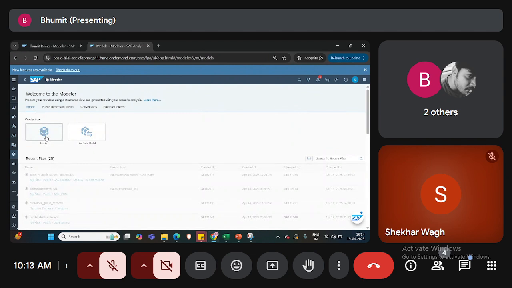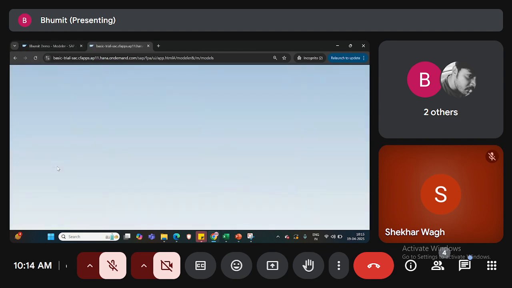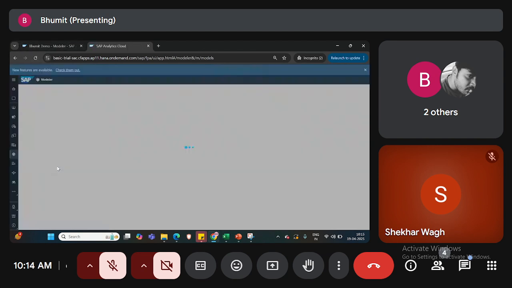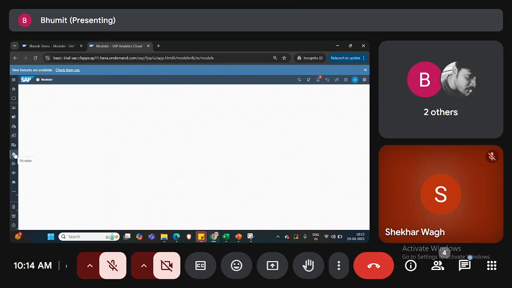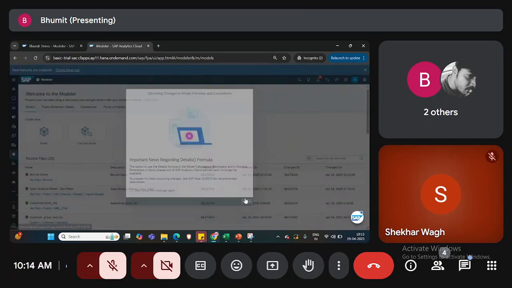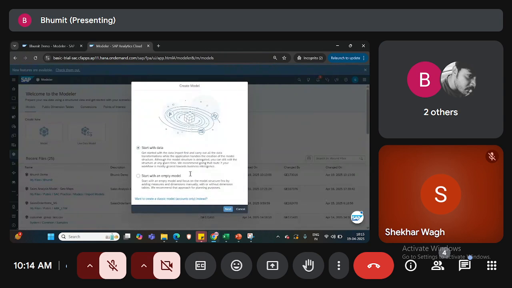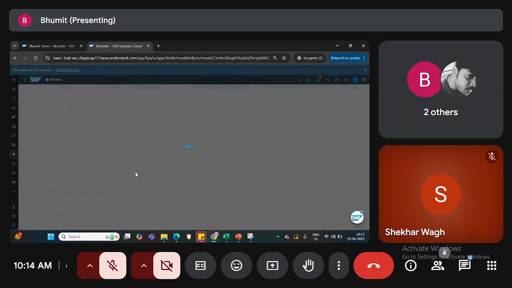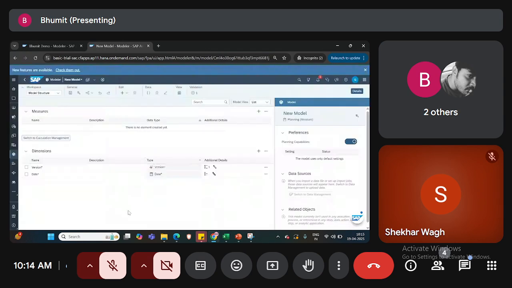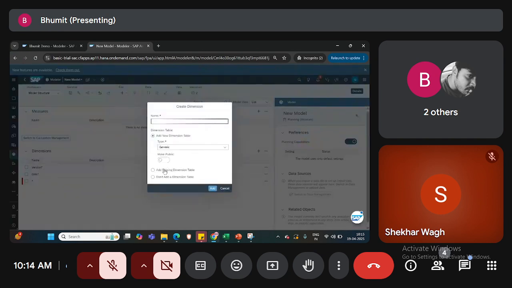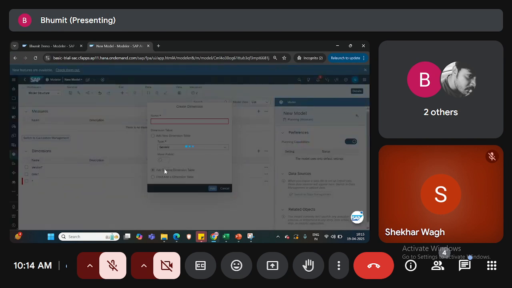Okay, let's create another one. There's some issue. I'm creating a new one. If I go over here, add an existing dimension table.